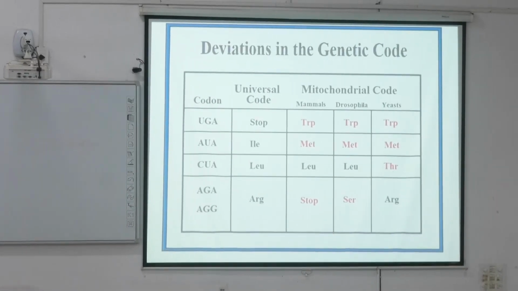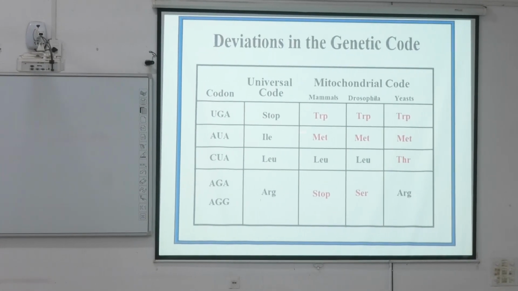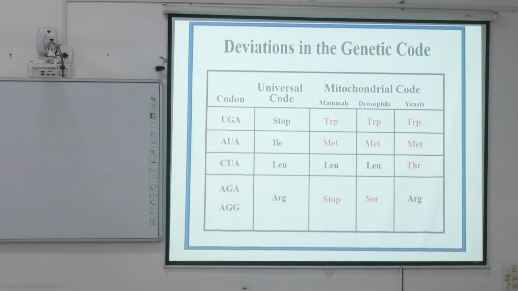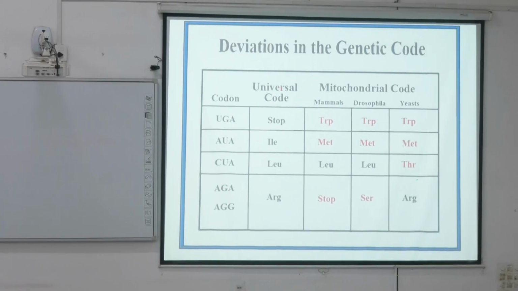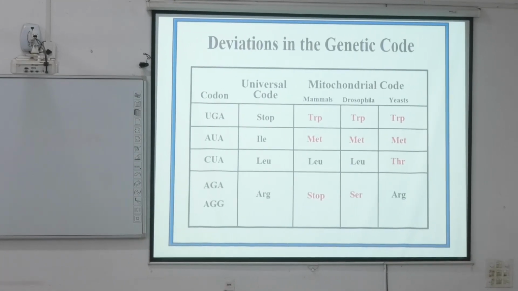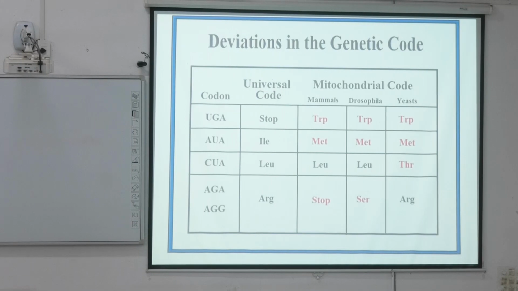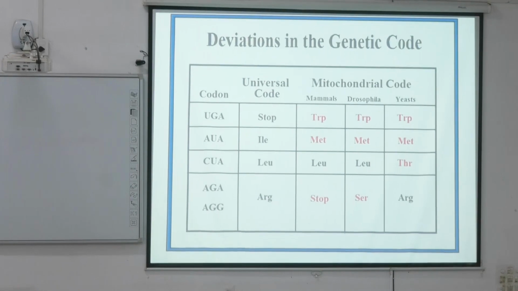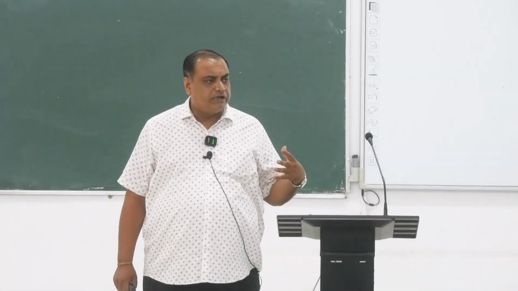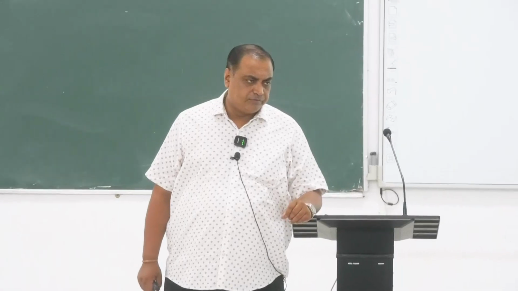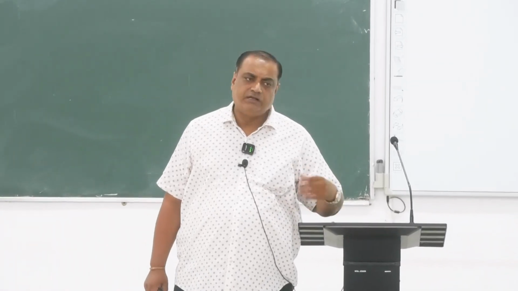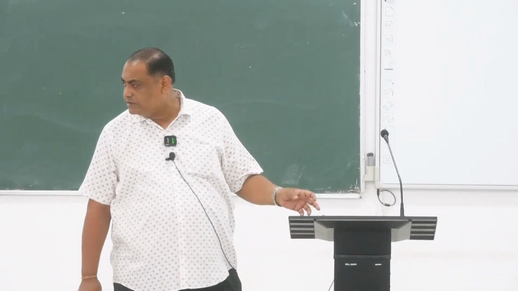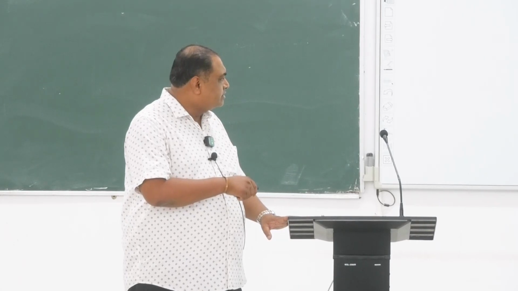In the mitochondrial system for mammals, what is usually a stop codon is TRP, and what is usually isoleucine in cytosol is methionine. Just remember these 4 points. These 4 points are important to remember. They will ask, what are the features of genetic code? You say 5 features are there, and then they will ask you that in all the systems it is not followed. Although it is called universal, it is not truly universal. Explain. So, there you must mention that in the mitochondrial system there are a few differences. So, just remember these 2 columns.